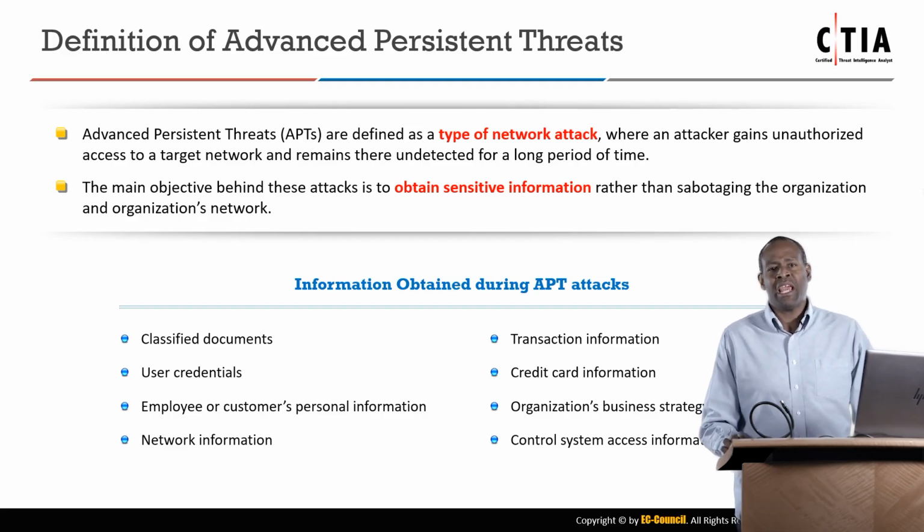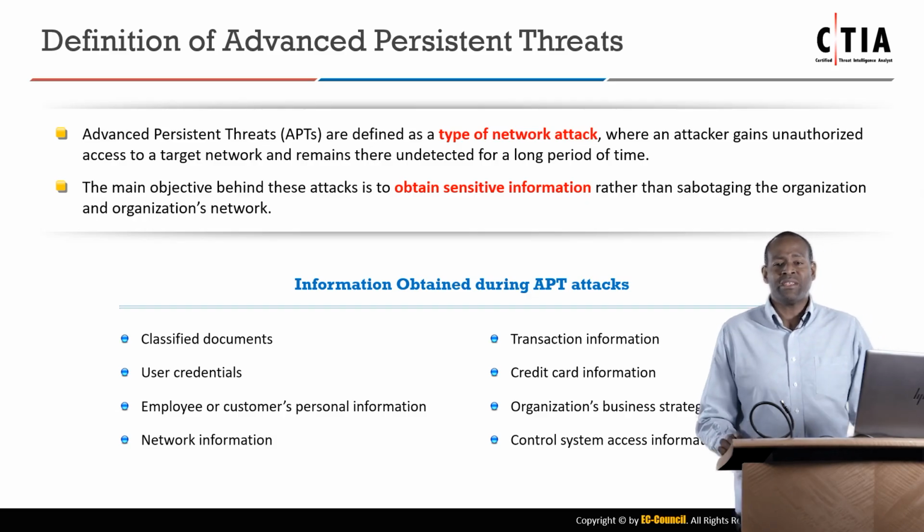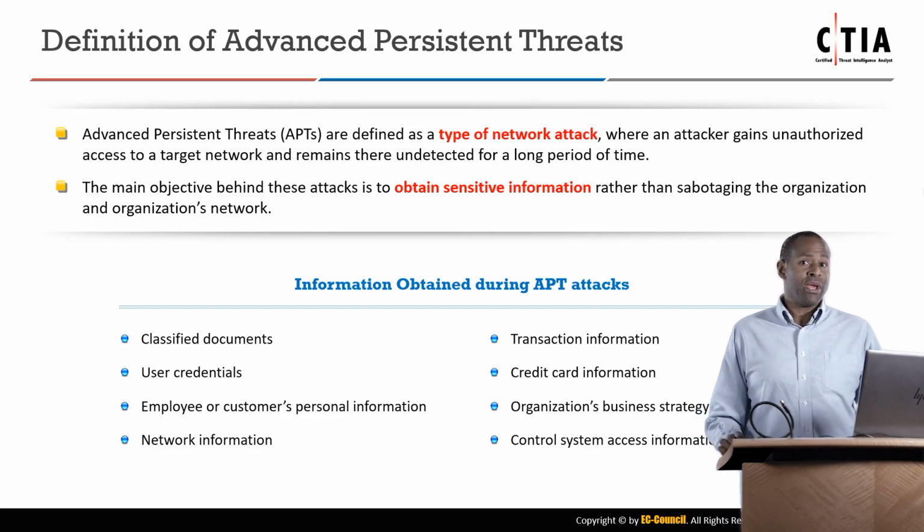So they might be looking for things like classified documents. If there is an improperly implemented system on a classified network, or if someone can put some type of APT on a system that will be introduced into a classified network, then perhaps they might be able to steal classified or at least highly sensitive documents. User credentials. If they can stay on that computer long enough, perhaps they'll be able to find and steal user credentials. Or maybe even just the employee's or customer's personal information. And not only the personal information of the employee or their customer on that host, but also perhaps of lots of other employees on that system, on that network. Also network information.